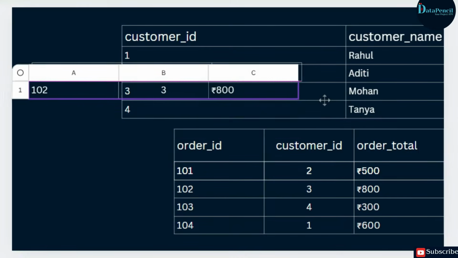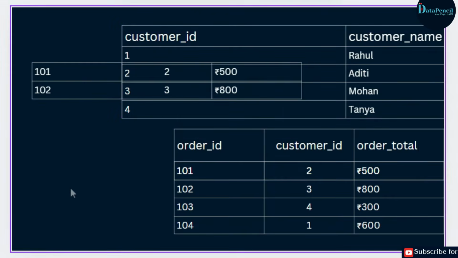It will go and settle here where customer ID 3 is written. So here you can see the joining process is going smoothly, correct? Here order ID 101 belongs to the customer whose ID is 2, the order amount is 500, and the name of the customer is Aditi. The order ID 102 belongs to the customer whose ID is 3, right?